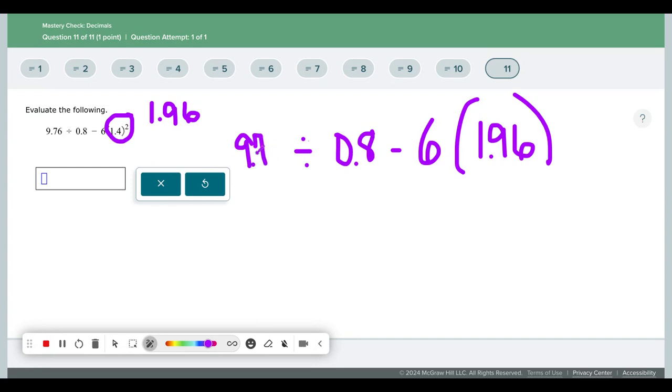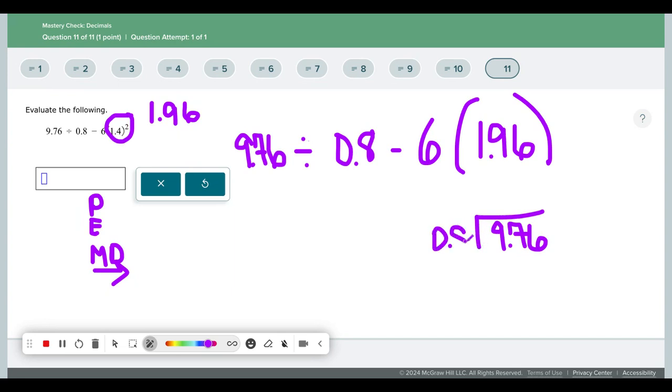So let's reevaluate this in terms of what's the next step when it comes to order of operations. I have a division, subtraction, and multiplication option. We don't have any more parentheses, we don't have any more exponents, so it's multiplication or division, whichever comes first from left to right. So I'm going to solve this part first, okay? The first number that I see goes inside the box or goes under my bed, right? And that 8/10 goes on the outside.